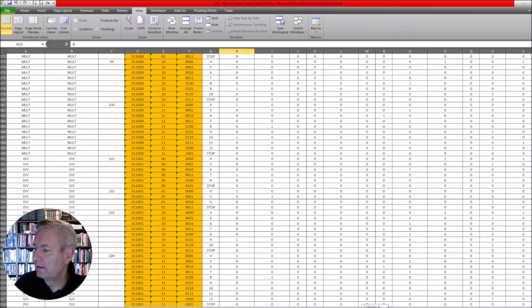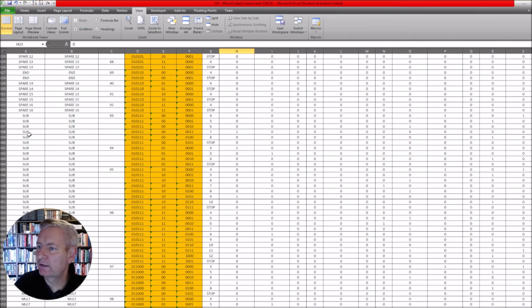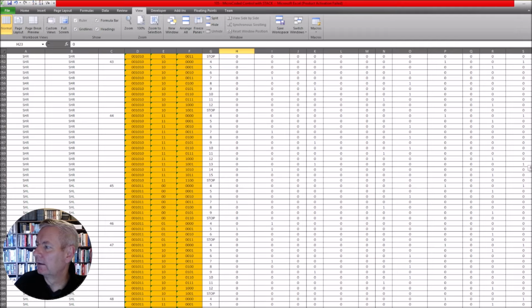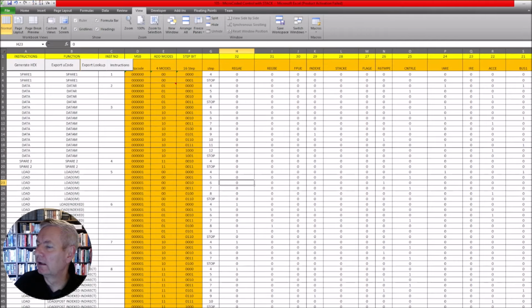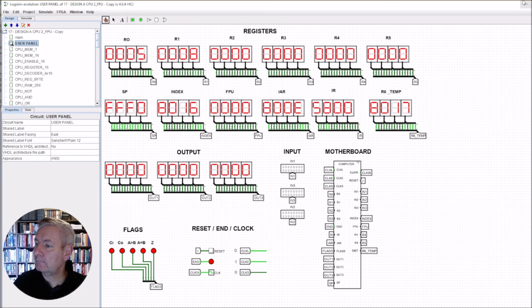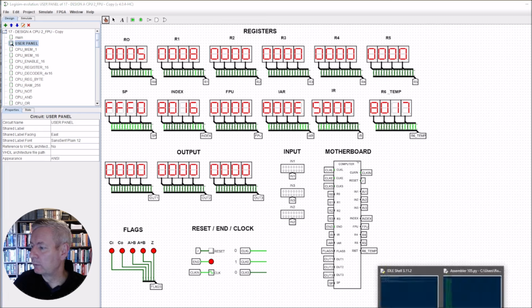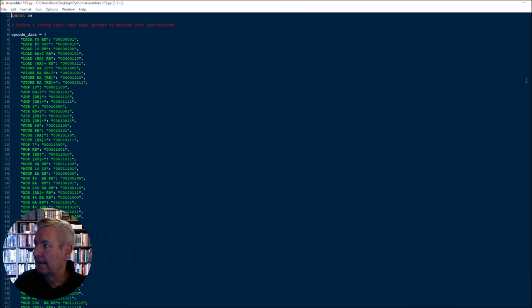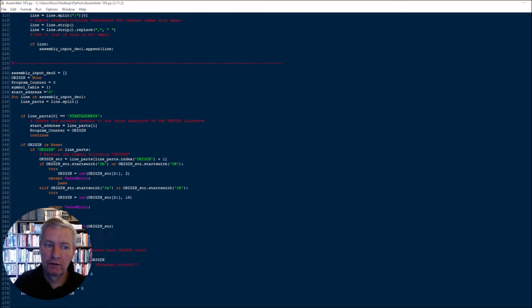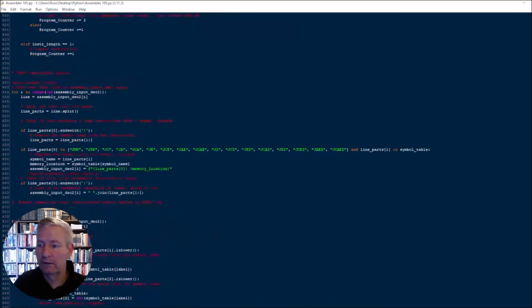But those are the two main things that I've worked on, which is this, which is really pretty much complete. And I'm very quick now at changing it and adding extra commands or changing the commands. And the other thing has been the assembly language code itself. So again, I've had to learn Python in effect from scratch so as I could build up this code.